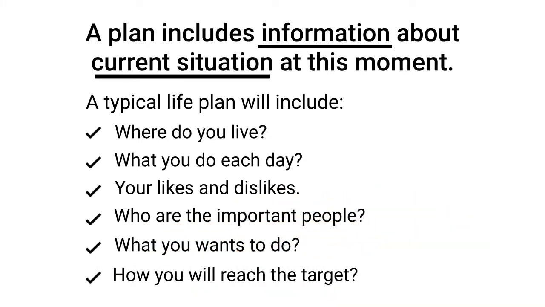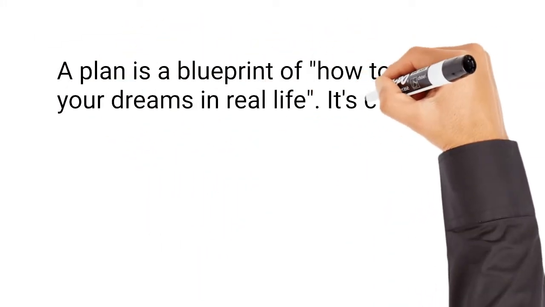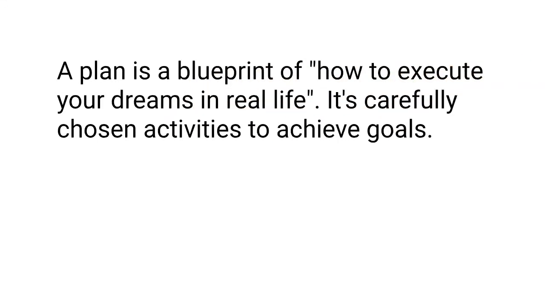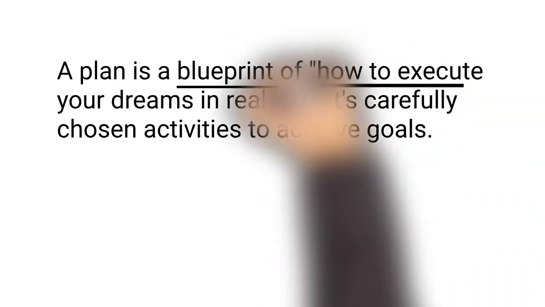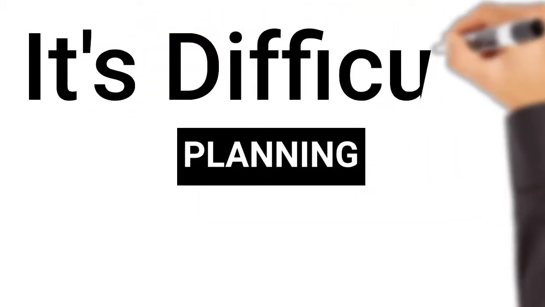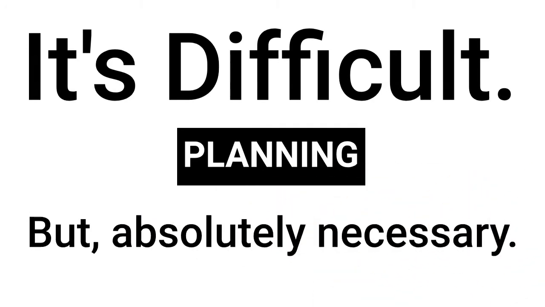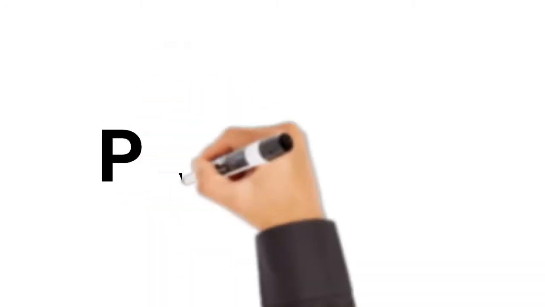Making a plan is important because it helps people to achieve goals. The plan is a blueprint of how to execute your dream in real life. It is carefully chosen action and activities to achieve goals. Plans are always developed through a planning process. However, planning about the future course of action can be difficult. But planning is absolutely necessary for any endeavor or desired result. It is necessary for all walks of life.